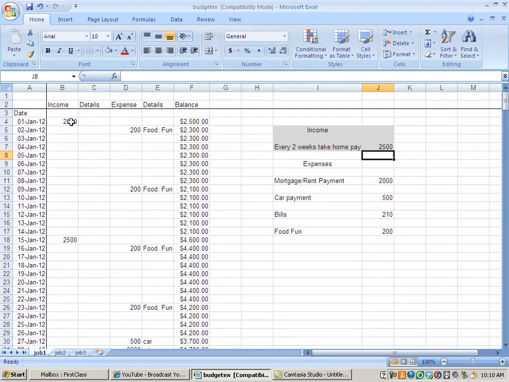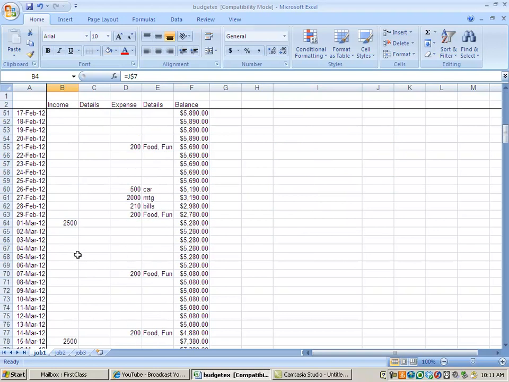And that's really simple. All you need to do is here, put a formula that says equal whatever's in that cell. So equal J7. And here, this person's getting paid every 1st and 15th of the month. So on the 1st and 15th of every month, it's equal J7. You might be wondering why there's a dollar sign there. I simply put a dollar sign in the first one, and that enabled me to copy and paste that formula to the 1st and 15th all the way down.